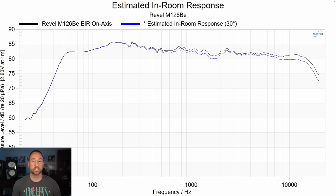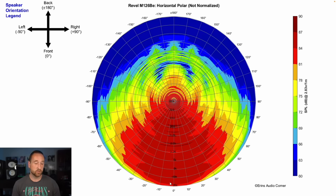This is the horizontal radiation pattern. Zero degrees is pointed directly at you, and on average we're seeing about 60 to 70 degrees wide in horizontal radiation pattern, which is pretty much exactly where I want a speaker to be personally — that's a subjective thing. Some people prefer more narrow radiation, some prefer wider, but 60 to 70 degrees is exactly where I want it. That's why I was so drawn to this speaker when I first fired it up — that, and the neutrality, because if it hadn't been neutral, I wouldn't have cared about its radiation pattern.